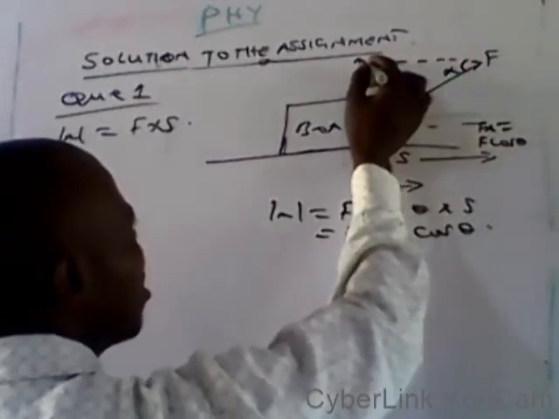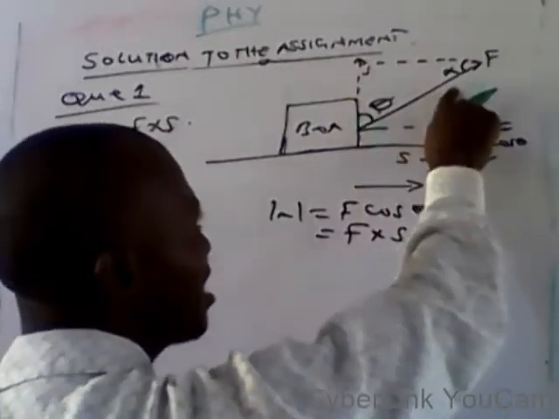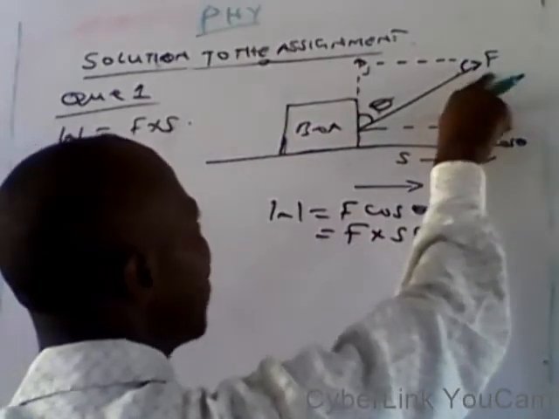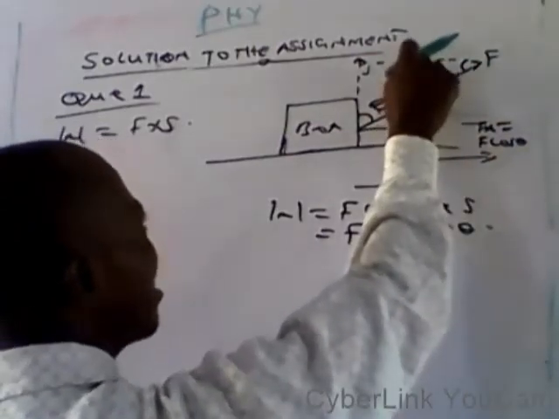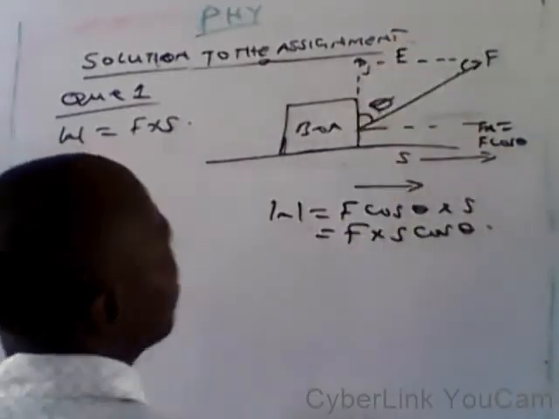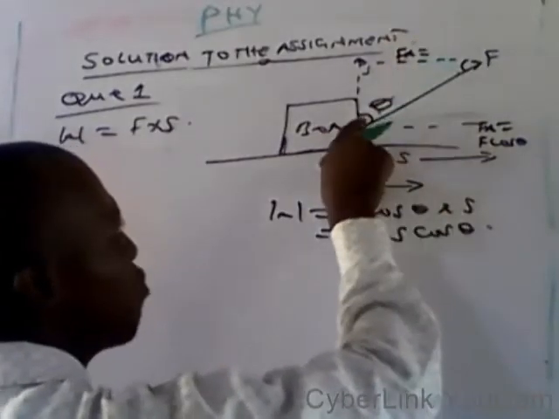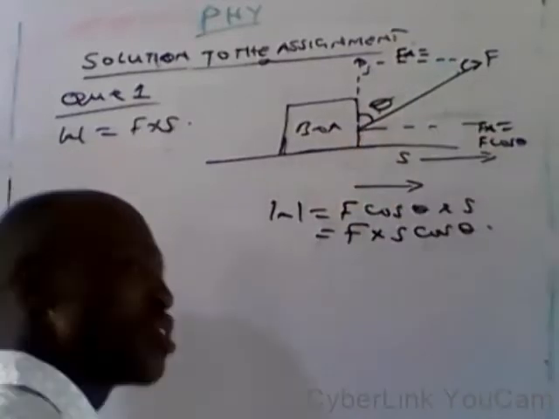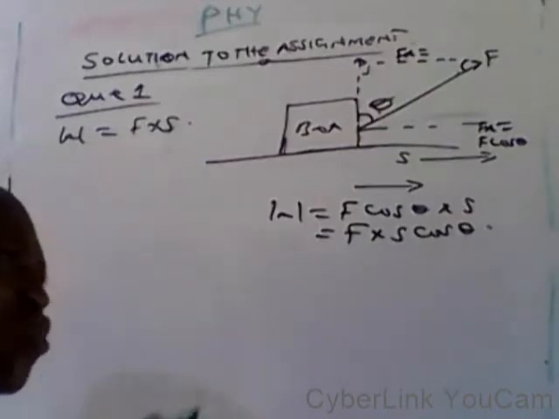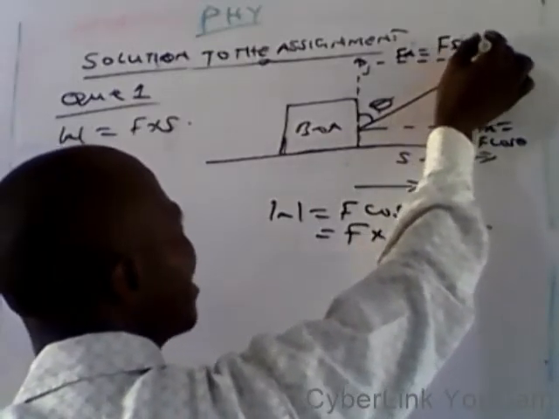Don't forget, if this angle is 90, you can easily find the value of this alpha. In this case, we resolve F with respect to theta horizontally. Using this theta and F horizontally, I will have my Fx equal to, this is opposite, Fx is opposite to this angle, and this is the hypotenuse. Using SOHCAHTOA, sine theta equals opposite over hypotenuse. So in this case, I will have F sine theta.